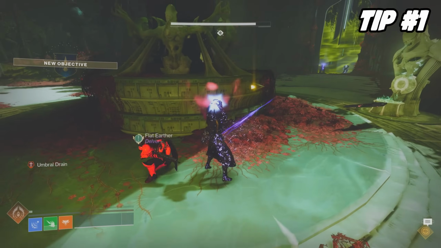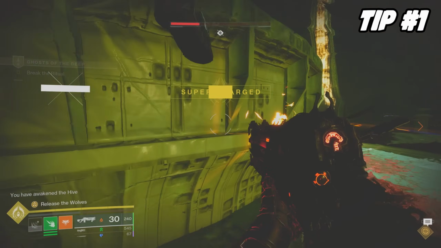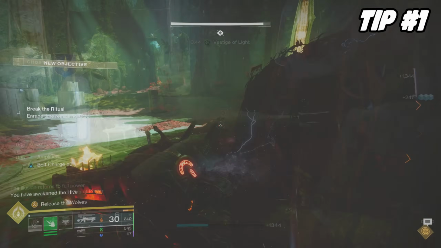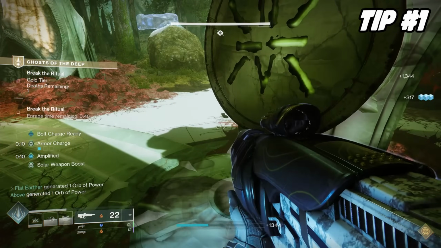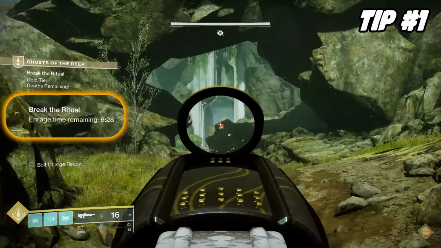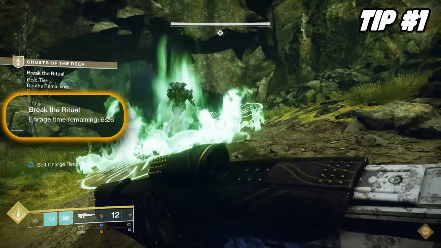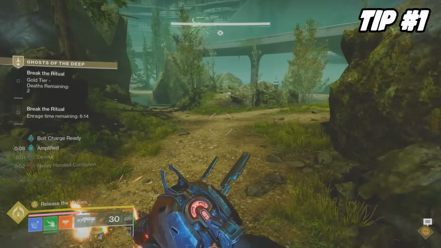Tip number 1 takes us to the opening encounter of the dungeon, and honestly, this one's more of a PSA than it is an actual tip itself. The opening encounter now requires just 3 rune imbues instead of 4, which honestly makes it feel so much better to run. With that said, you are now on a timer, so I highly recommend ad clear focus loadouts with an Eager Edge sword to help you maneuver around the map quickly.